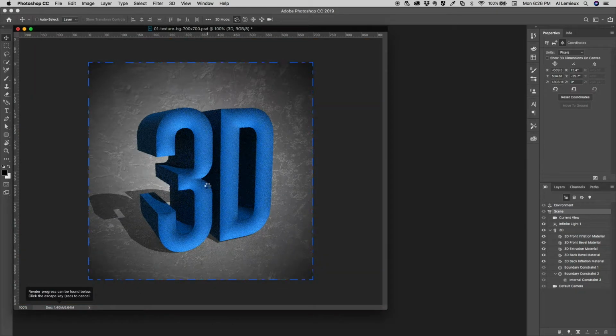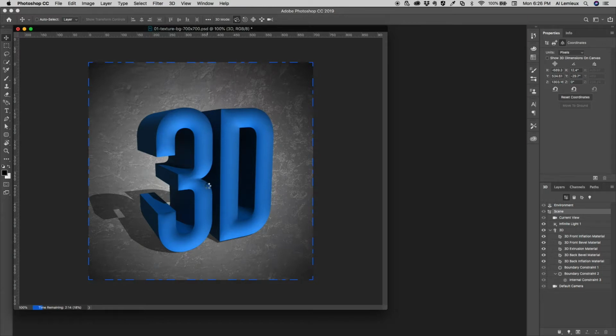So when we've finished with our 3D model, the next step would be to render the model. If I go to the 3D menu, down here there's an option to render the 3D layer. If I go ahead and click on that, it's going to start rendering the file. You notice that it does this in multiple passes, and the progress will be reported to you in the lower left-hand corner. You can see already, though, that the quality is much better than what we saw before.